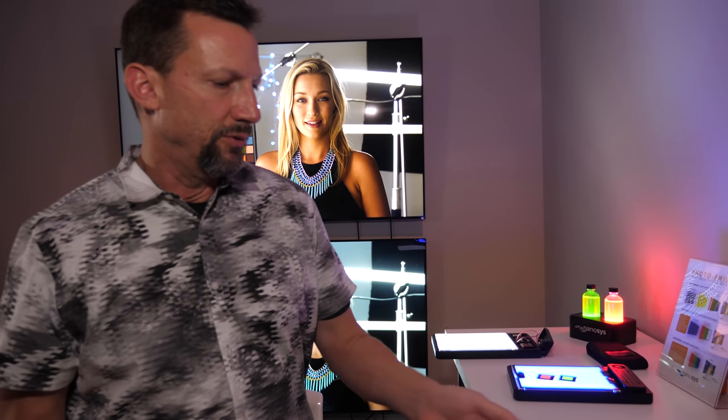Quantum dots are bringing both OLED and LCD to the next level. LCD is already advancing thanks to quantum dot enhancement film and QD on glass. LCD is well-established, very low-cost, with strong capacity for large panels, while OLED is an emerging technology with extremely good black levels. We're partnering with the LCD industry, OLED industry, micro LED, and any display technology out there — integrating quantum dots into their devices to create more perfect colors, more beautiful color palettes, and more efficiency.